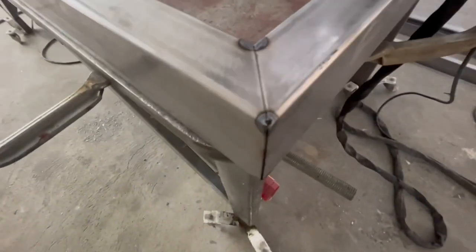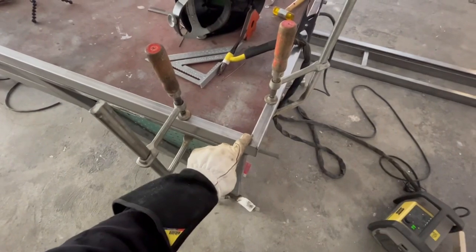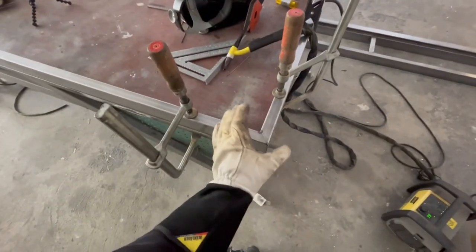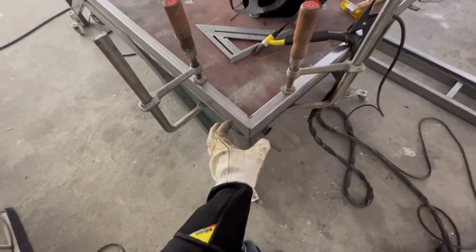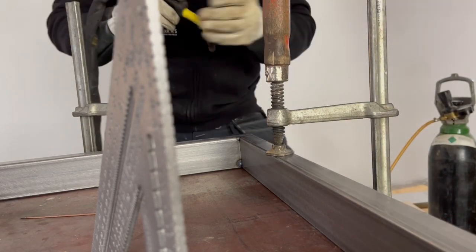What I did here - and what I always do - I first melted it there, then I melted it on that corner, and on that corner, and inside there. That's because now it's locked - it's not moving anywhere. If I just put a weld there and weld it completely over without doing anything on other places, for sure the heat is gonna bend it one way or another because it's shrinking where we heat it up. But now it has a bigger chance of staying straight. After it's locked in each corner, now I'm gonna weld across here and melt it together.